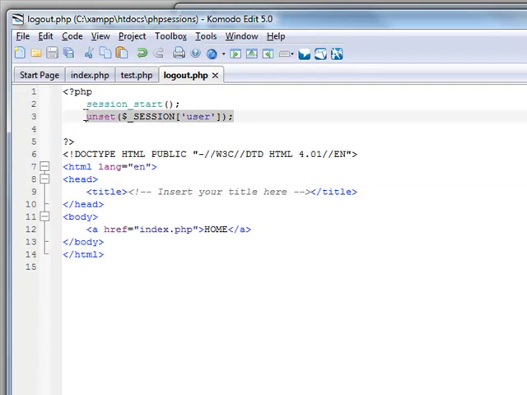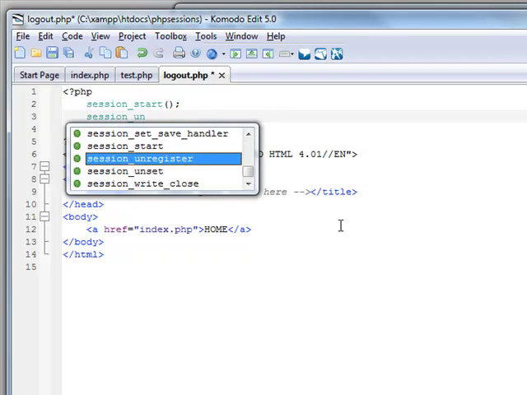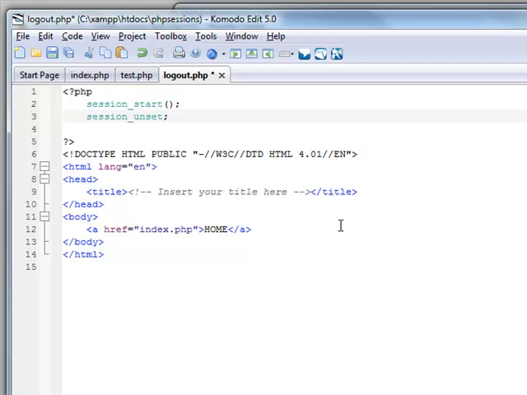So that's destroying just that particular variable. If I had another session variable called, I don't know, email, that one wouldn't be touched, it would still exist. The unset targets one particular variable in the session. Okay? Then you've got session unset, and this removes every single variable in your session but does not destroy the particular session.